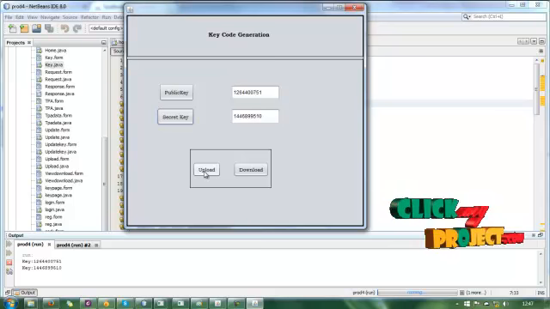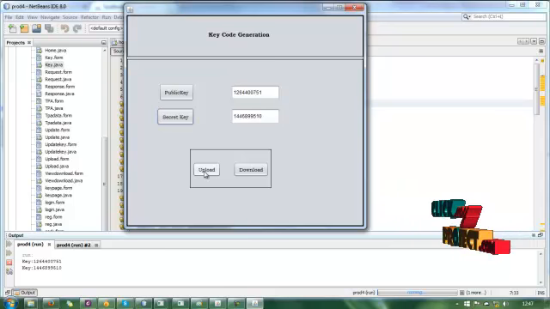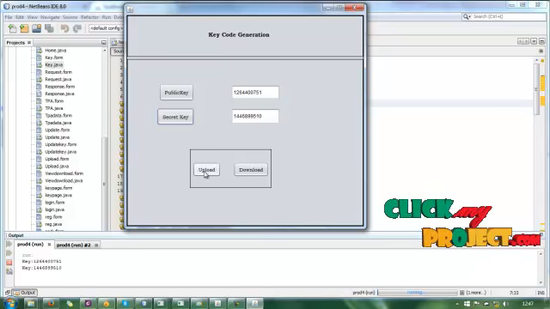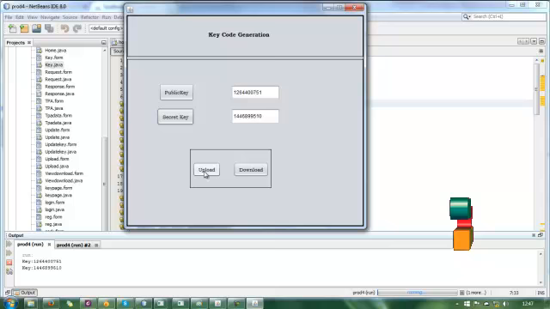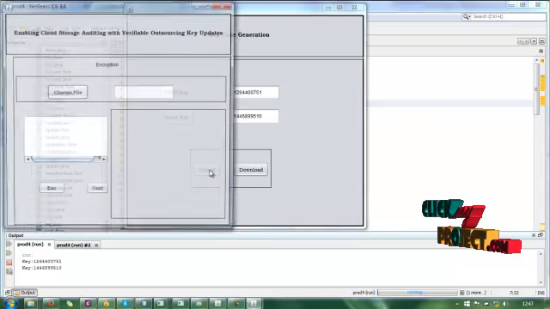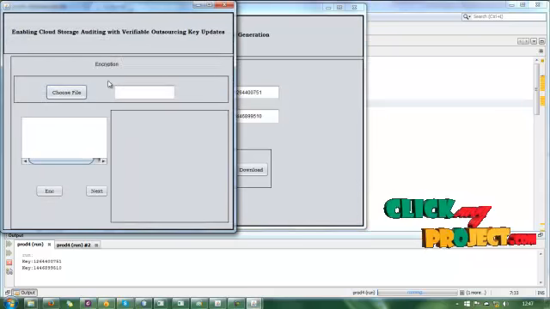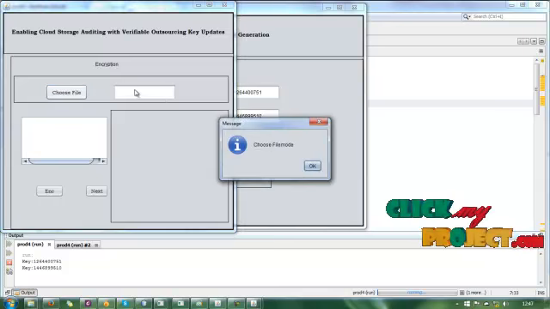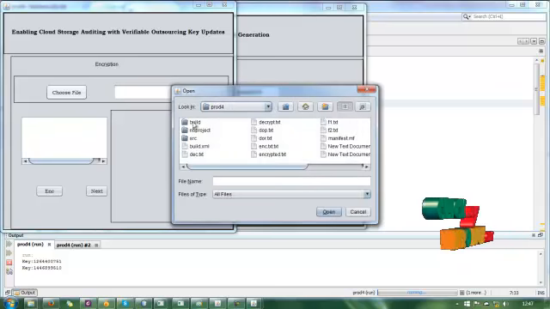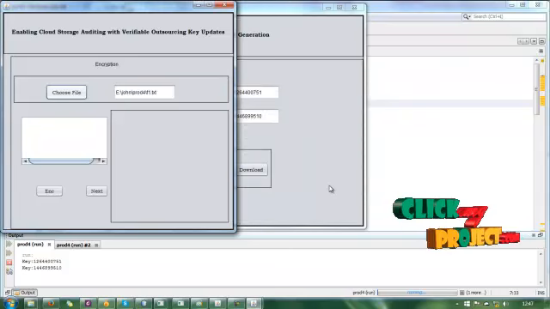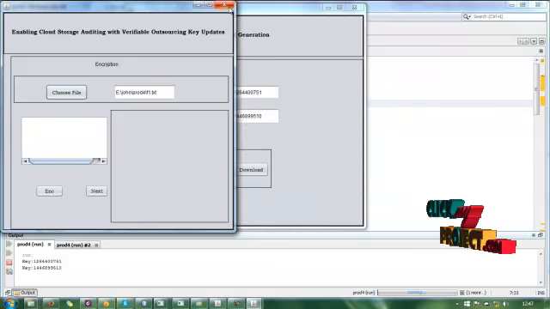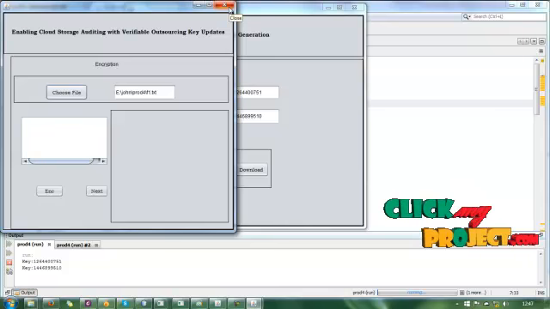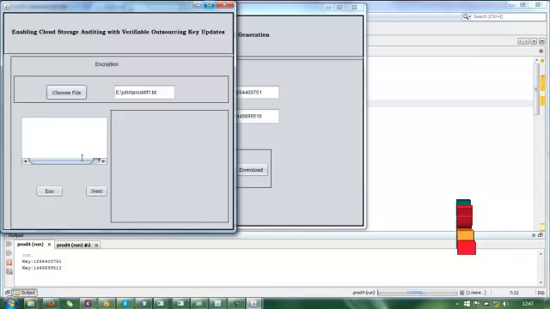Next, again, what is our process? Upload or download? Suppose the data owner is uploading files, he clicks upload. If the user is downloading the file, please choose download. So the data user is uploading some files. This is the encryption. The file chooser is used to encrypt the data. This is our file chooser mode. These are some files. My file is f1.txt. When I click to choose this particular file, the file will be displayed in encrypted format.